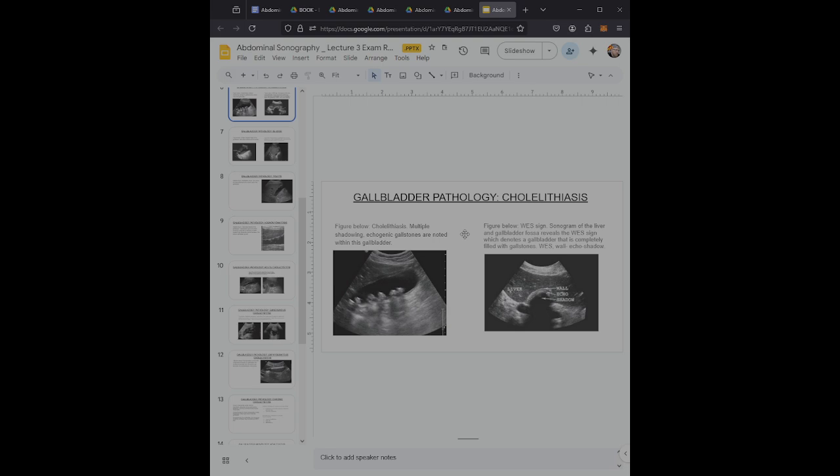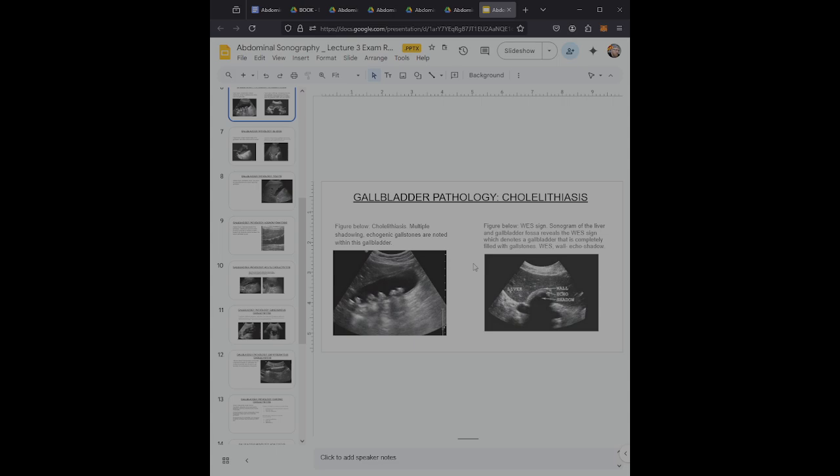Moreover, patients who are fat or flatulent, or female, fertile, 4 and 40, and we refer to these as the 6 F's: fat, female, fertile, flatulent, 4 and 40, have been shown to have a high incidence of gallstones. Gallstones have been found in children, newborns, and so on and so forth, and in patients with Crohn's disease.